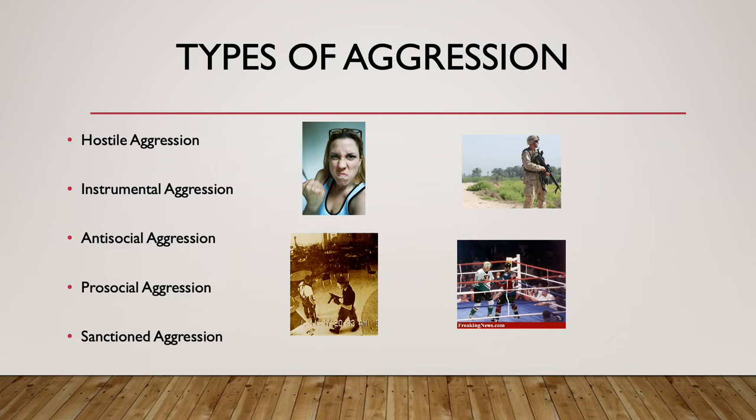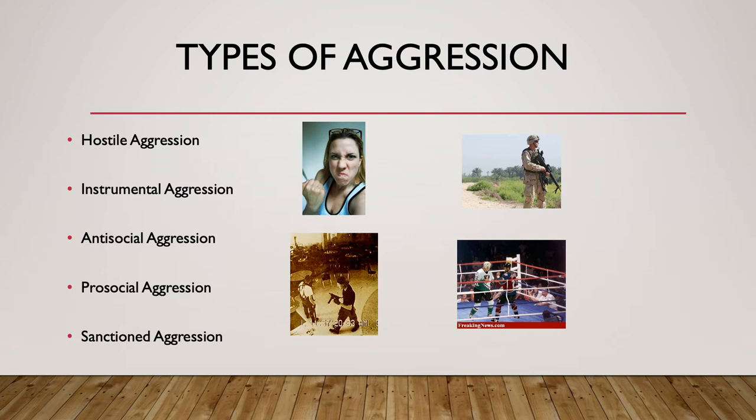So as you can see, defining what aggression is tricky because there are actually many different types of aggression. We could also make this even more complicated by making a distinction between physical aggression, where a person is inflicting bodily harm on another person, versus verbal aggression, where maybe the individual is gossiping or insulting or belittling somebody in public.